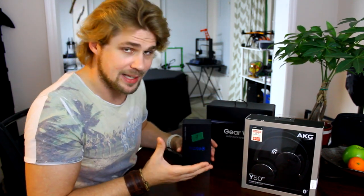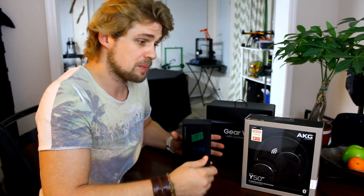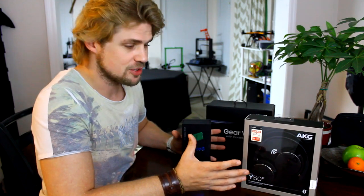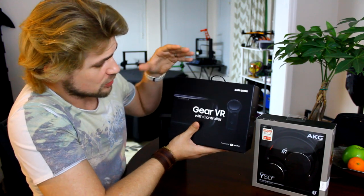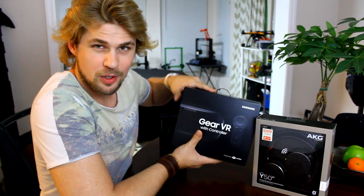You can actually be playing games like Altspace VR, talking to your friends, playing Wands, and actually talking to people on different systems at the same time, which is an extremely fun thing to do. I personally love the AKG brand and the Harman drivers - as far as audiophiles are concerned, it's one of the best out there. Plus, the new version of the Gear VR is something I've actually never tried before - I do have the old Gear VR as well.